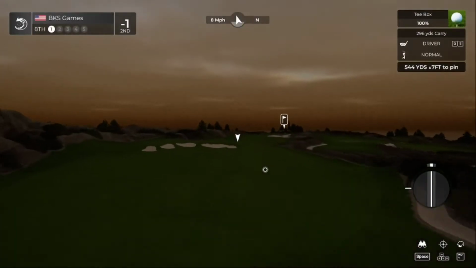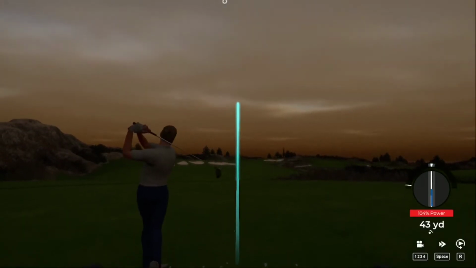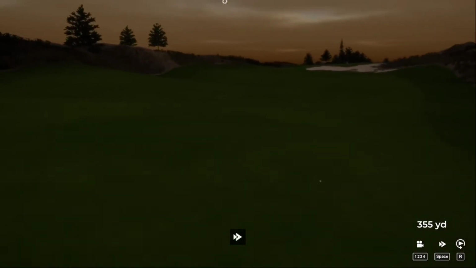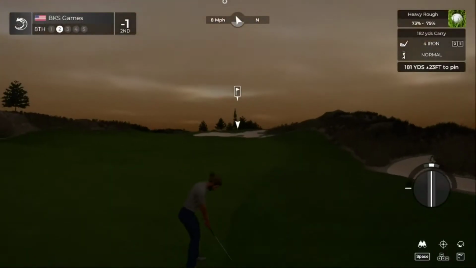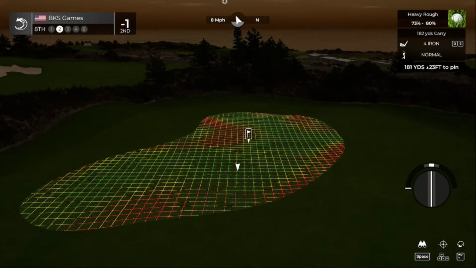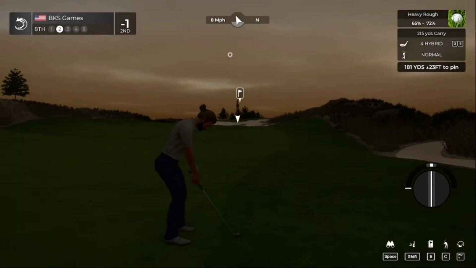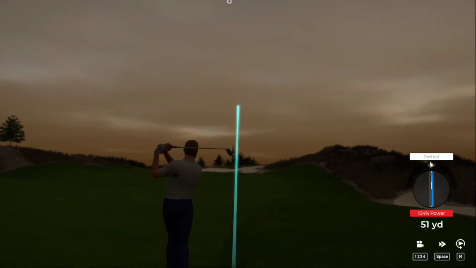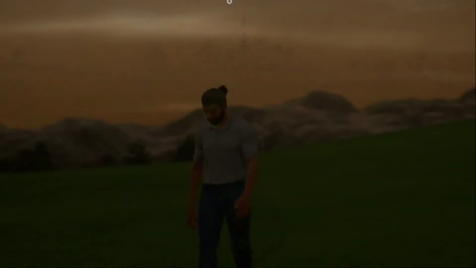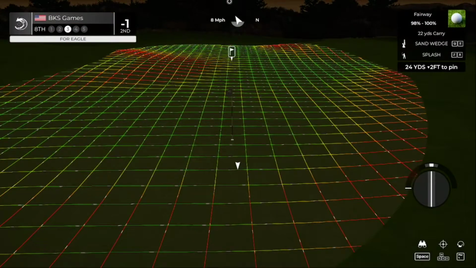Well, see if you can use the tailwind on this hole. Oh, effortlessly done. Nice swing. All right, setting up here deep in the spinach. Okay, back on the fairway. Let's see about hitting this green, huh? Okay, third shot.